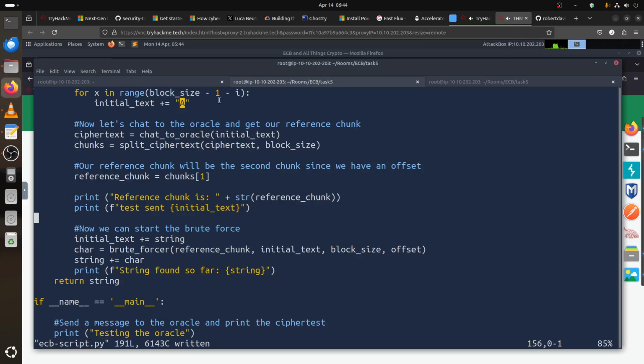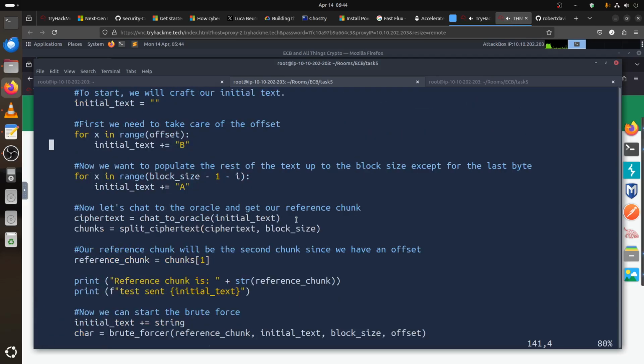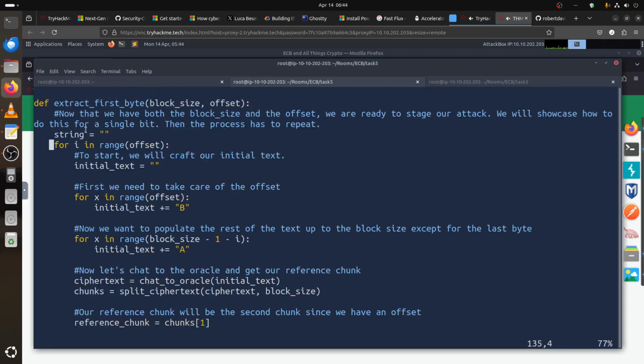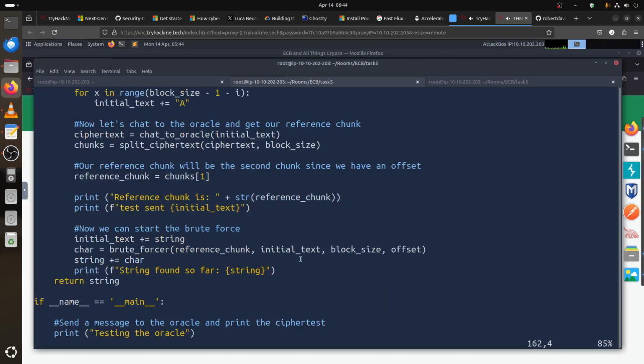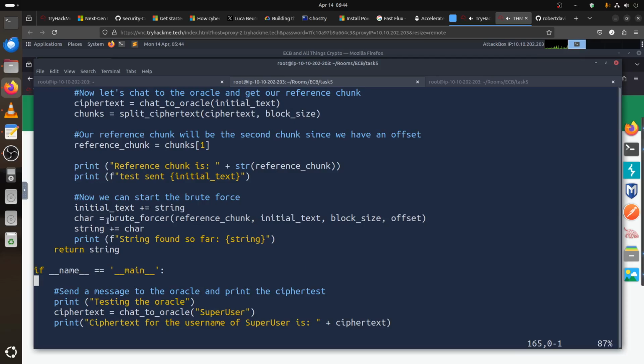That's what we're doing here. Every time we do the loop, we minus one letter A, we keep the B's, but when we brute force, we tell our function, the one that does brute forcing, what we found, because in our string we collect them.